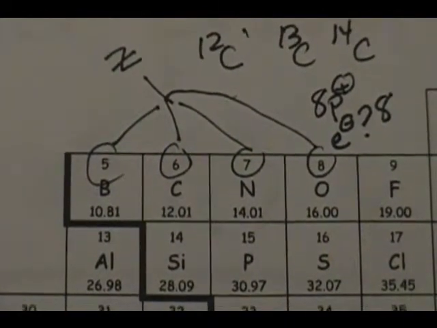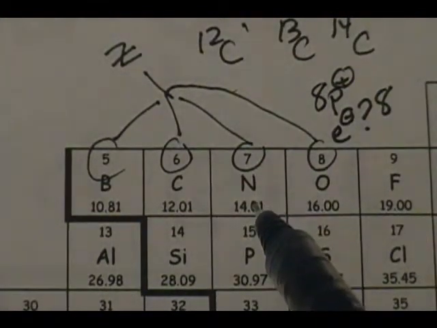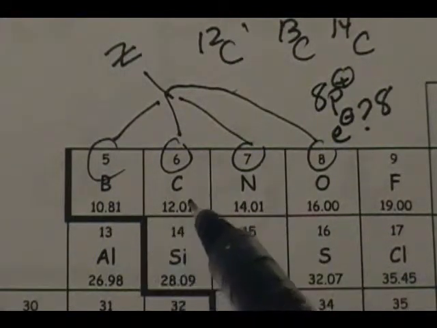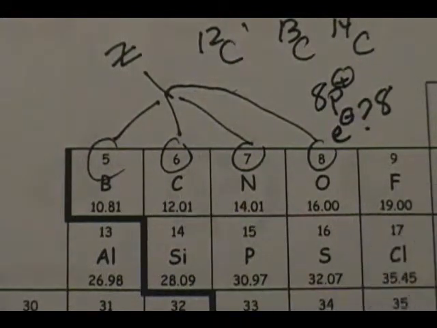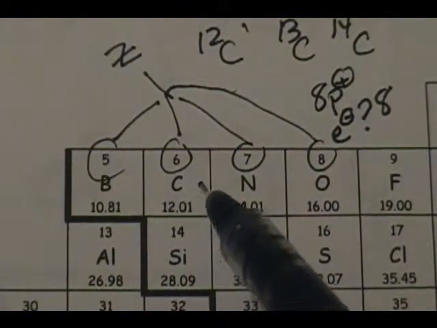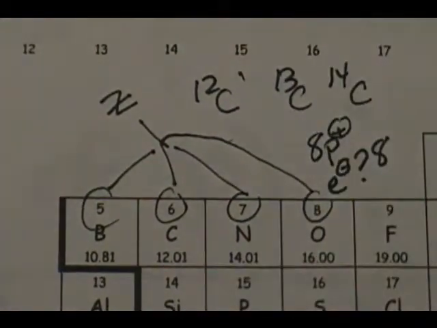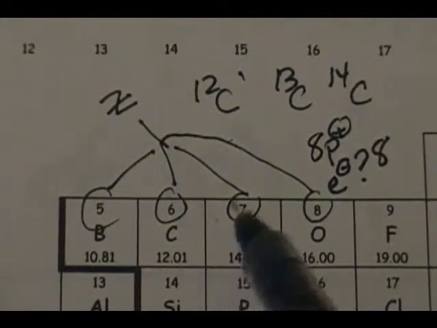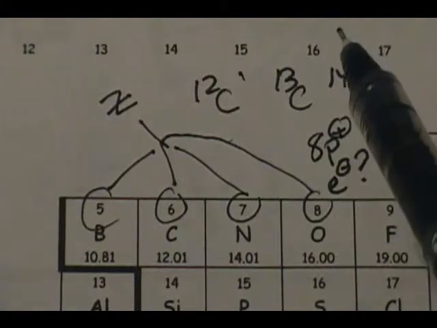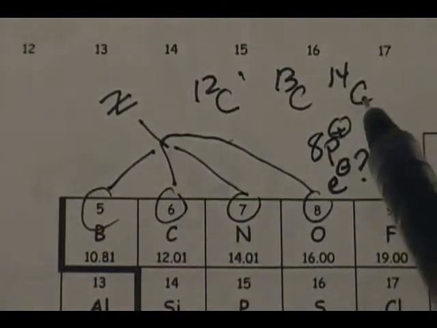Another thing you can look at, which ties more closely with isotopes, is the number below the element. So for example, nitrogen has 14.01, carbon has 12.01. What does that tell you? Well, that tells you the atomic weight of that specific element, okay? Now, keep in mind that every single element has different isotopes. For example, carbon has about 15 isotopes, but we'll look at 3. Carbon 12, carbon 13, carbon 14.